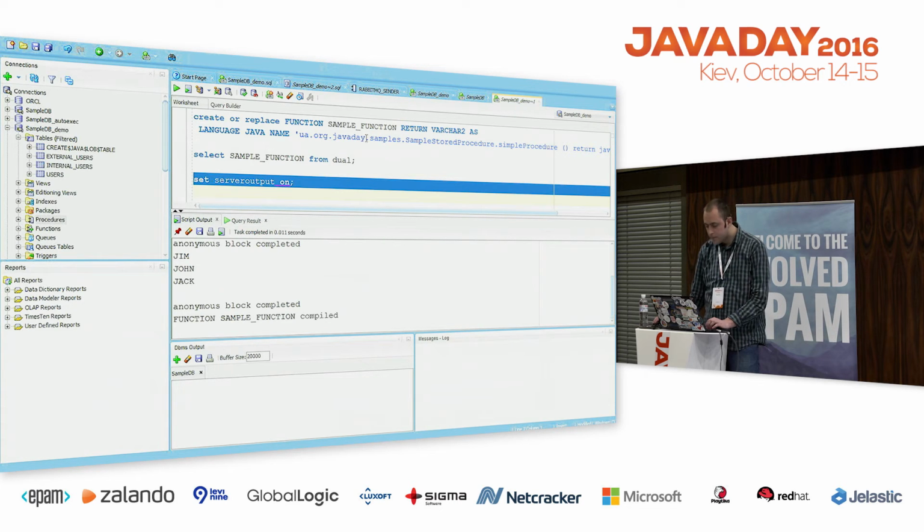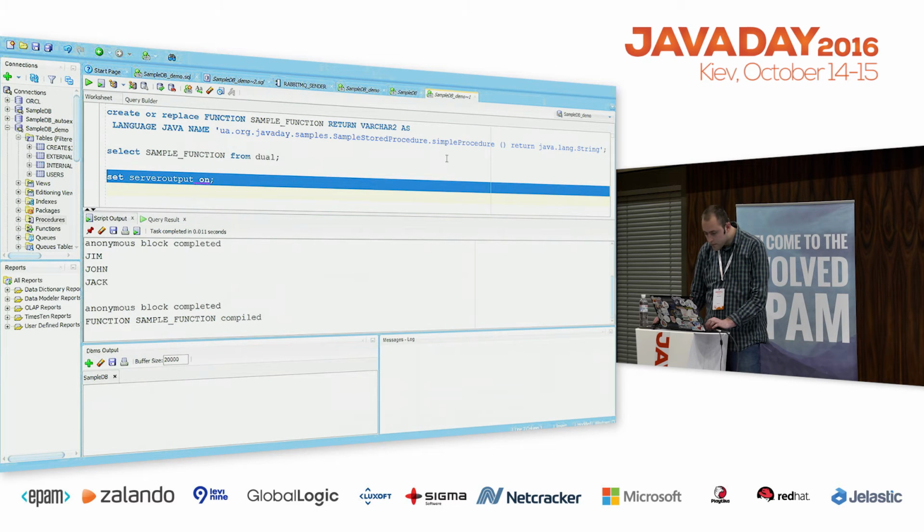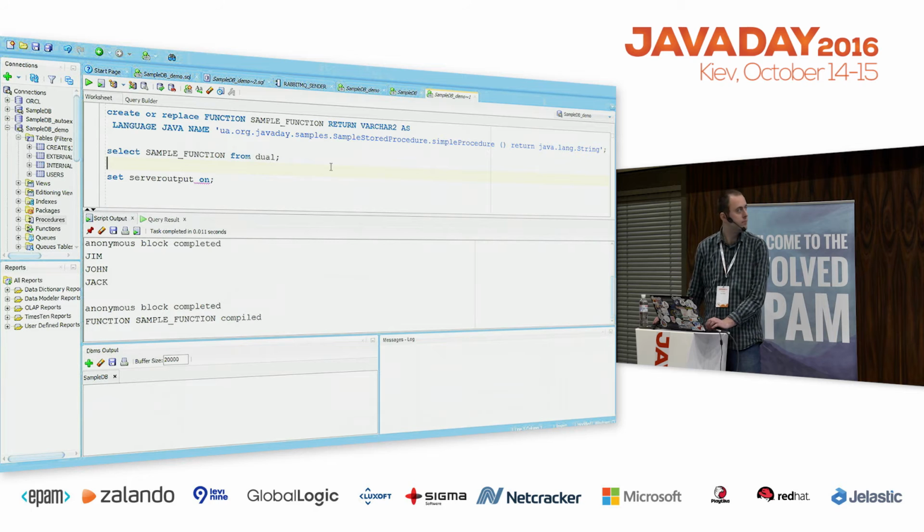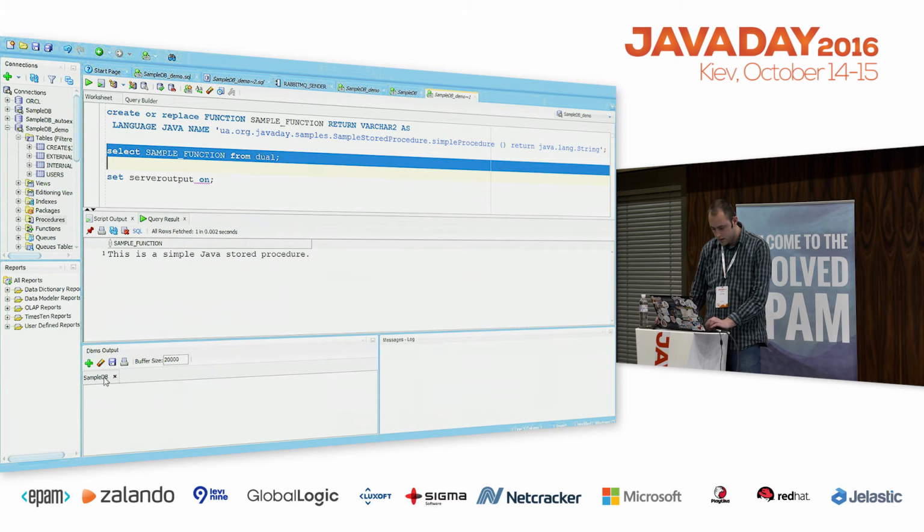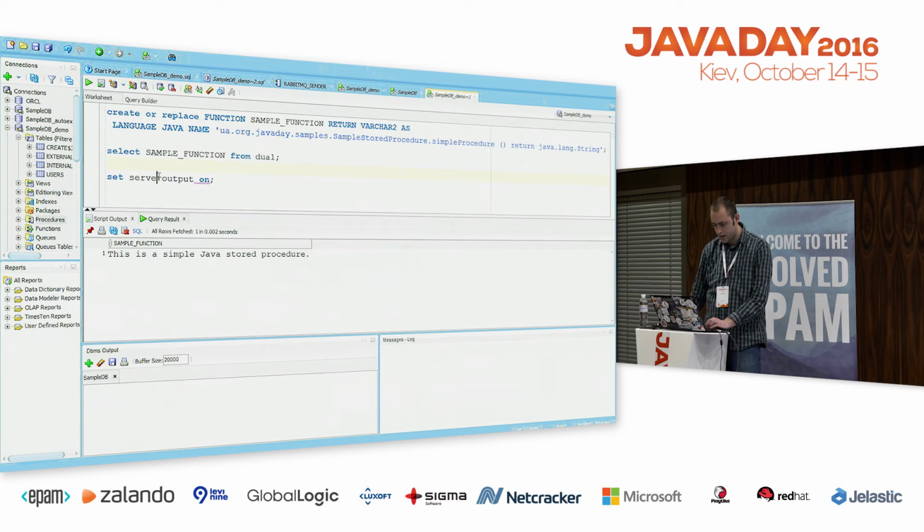If I enable this and run the function again, I have to also enable the DBMS output buffer here. I think I have a mistake here.